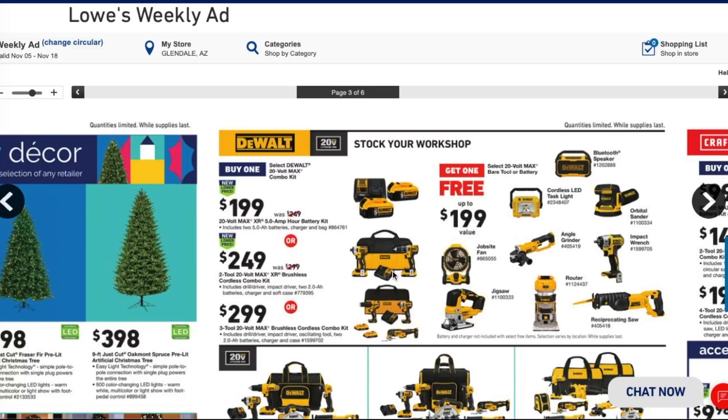Keep that in mind whenever you're buying. You're going a step down with the $299 deal, but you are getting a multi-tool which is a really great tool — out of all these, I think the multi-tool is the best one they have, and the batteries are really nice too.